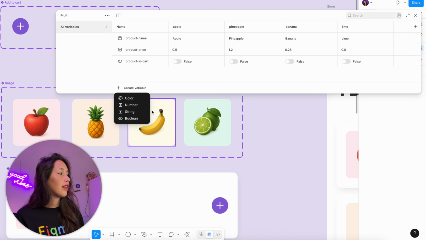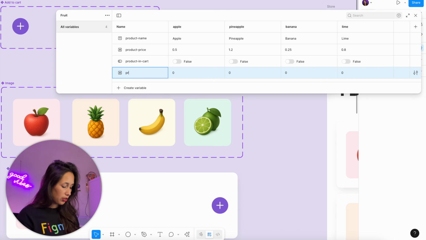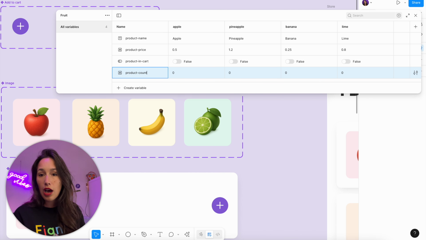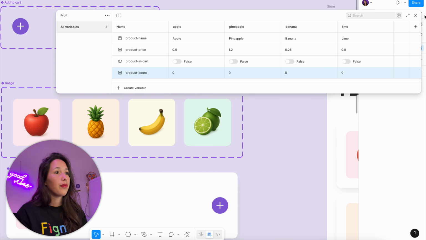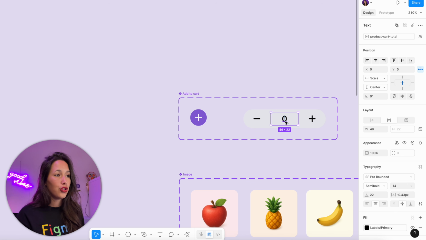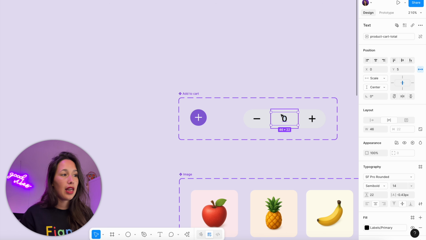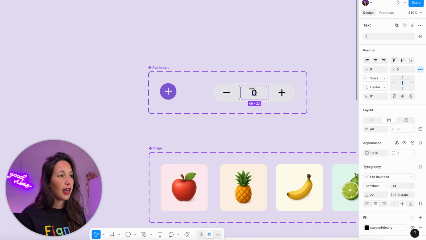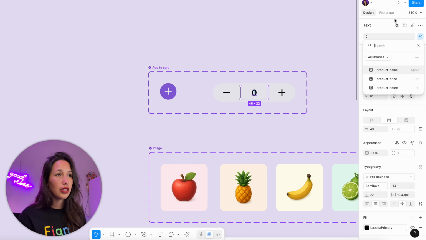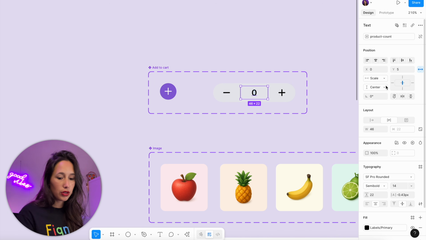I'm going to add another number variable, and I'm going to call this product count. So it's going to count how many of this product I have. And it's going to start off at 0. And I'm going to connect that to here. So I'm selecting this number. So I'll select my number over here and then connect it to product count.